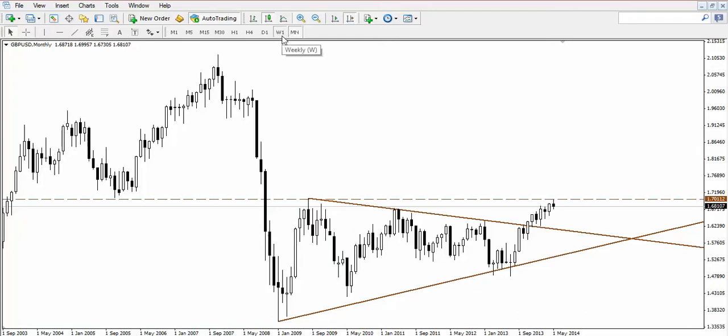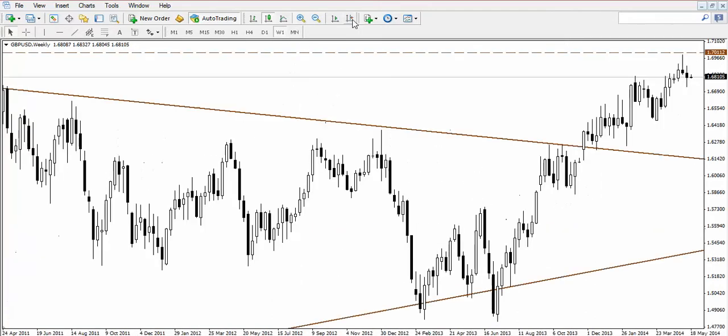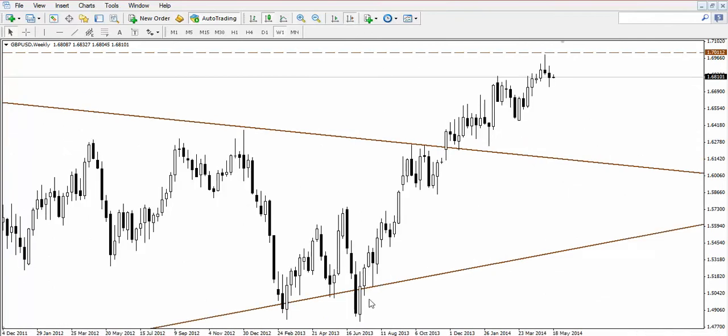So going down to the weekly chart, we can see in the weekly chart a lot clearer this nice preceding trend that we've got. It's much cleaner than the euro dollar. And then the week before last we had this pin bar, which just tested this monthly resistance level, or barely tested it.